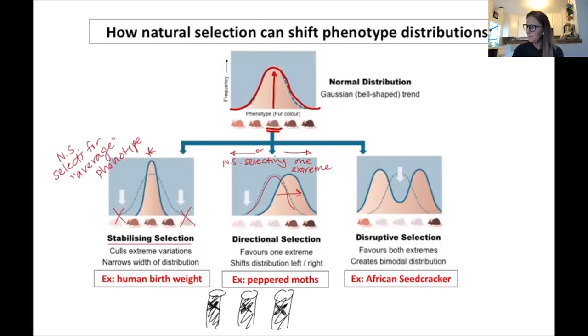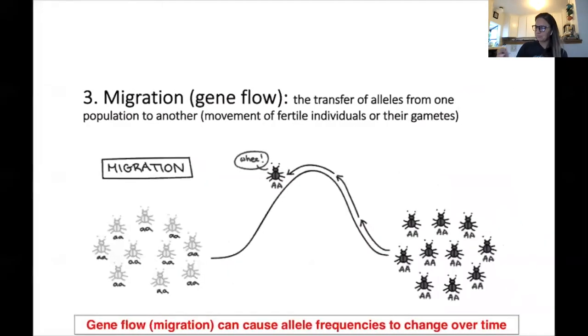trees. And the third form, the way that natural selection can drive populations, is called disruptive. And that's when natural selection selects for both extremes over the average, right? So here you're selecting for mice that are both light colored coats and dark colored coats. And examples of that have been frequently seen in birds, where birds with really tiny beaks survive and birds with big fat beaks survive due to food sources, but the middle beaks are selected against.